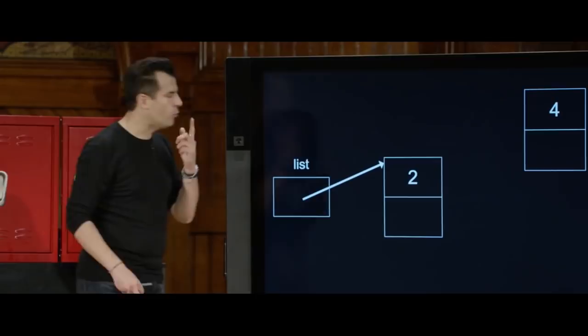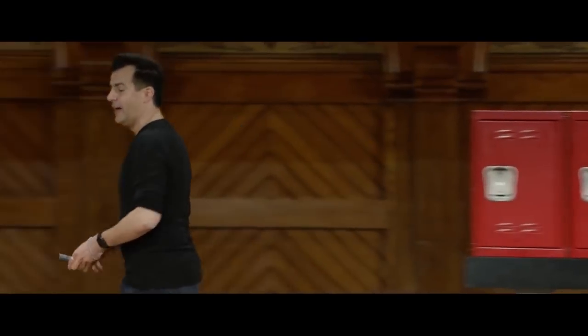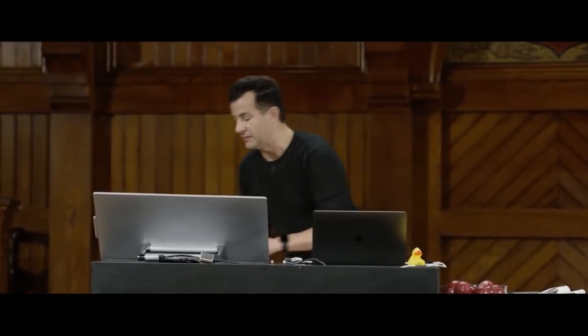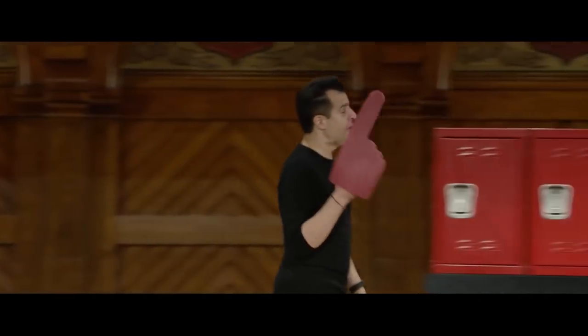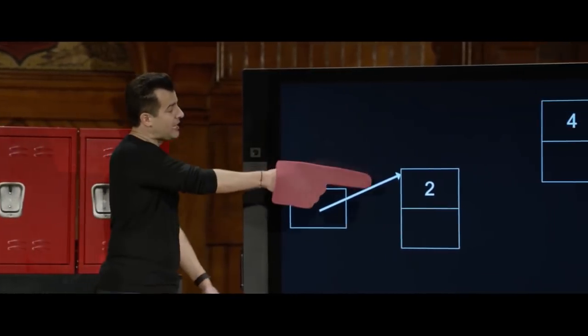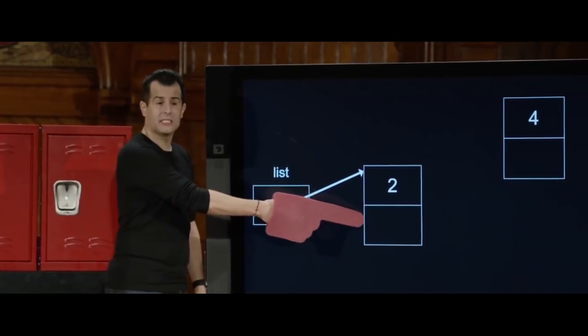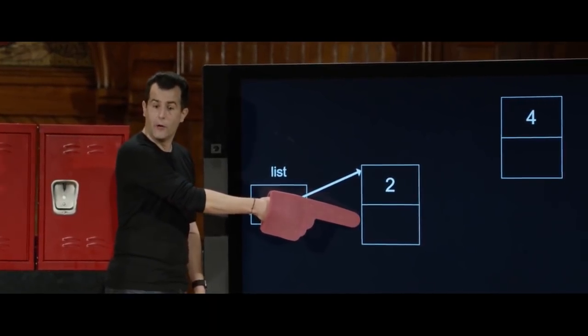So how can I do that? Well, you know what I can do is follow these breadcrumbs. If I declare a temporary pointer, using that little pointer notation from last week, a variable called temp, TMP, I can point at the same thing that list is pointing at. And I'm going to check, is this next value null? If it is, I found the end of the list.